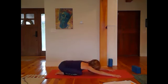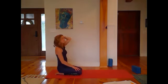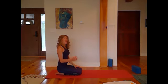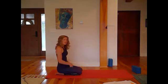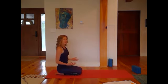So take that on the second side. The key here is any of the progressions that we've been working on through class are accessible. Opt for a progression that works the strengthening of the arm, the opening of the heart, the chest. This is a dance and a prayer in the body. It's not a forced action or an obligation of any sort. So we want to make this feel vibrant in the body.